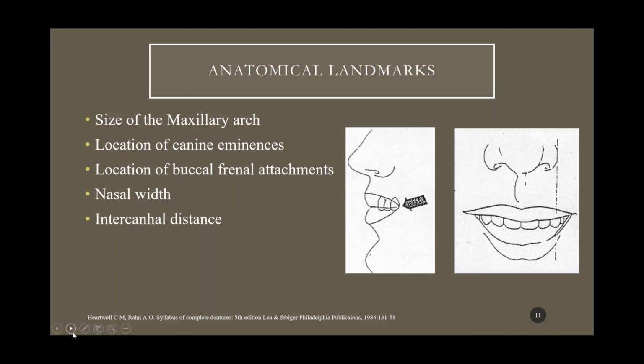Then the intercanthal distance can be used as a guide. The inner canthal distance is defined as the distance between the medial angles of the palpebral fissures. Abdullah in 2002 proposed a formula to calculate the width of the central incisor from the inner canthal distance. However, the inner canthal distance was found to be greater than the combined width of the maxillary central incisors. The formula was inner canthal distance divided by 2 and then multiplied by 0.618.